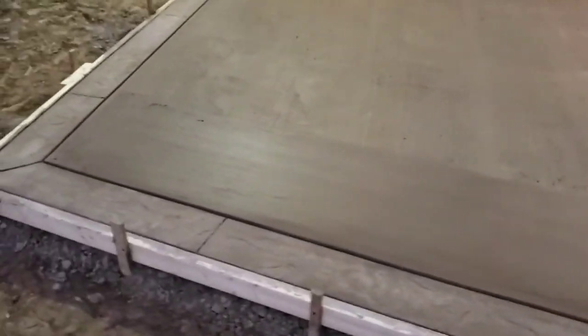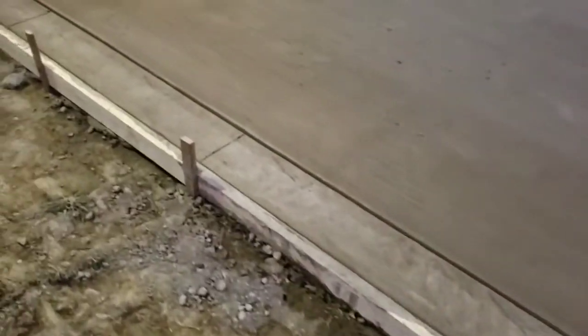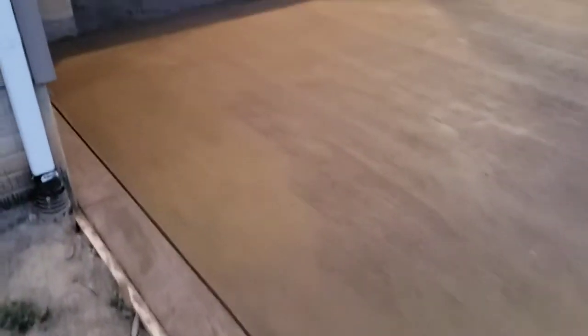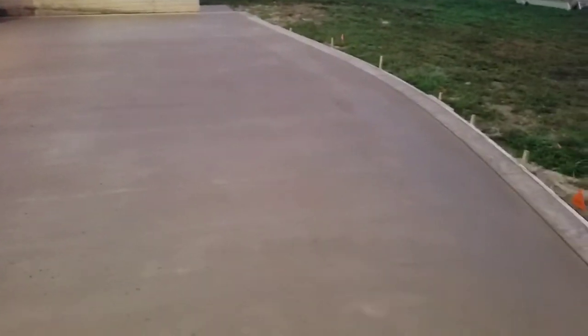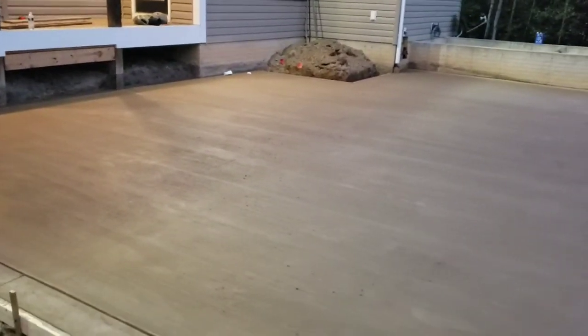This is the Solomon color desert tan — I'll get a better video in the sunlight. They still have to come back tomorrow to strip off the forms and cut the concrete lines, and they're going to seal the whole patio to give it more of a glossy look. He's going to do a different color on the border. But this gives you a good idea of just the raw concrete look right now — it's a pretty good size area and turned out very nice. Then I've got to get busy building steps and the wall on that corner.